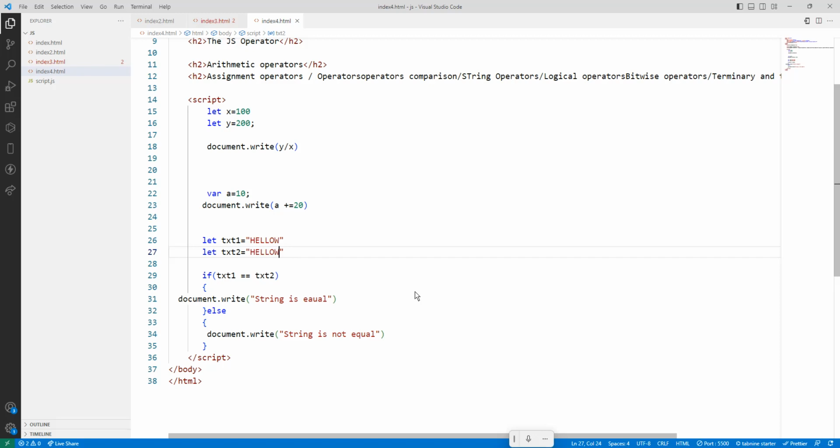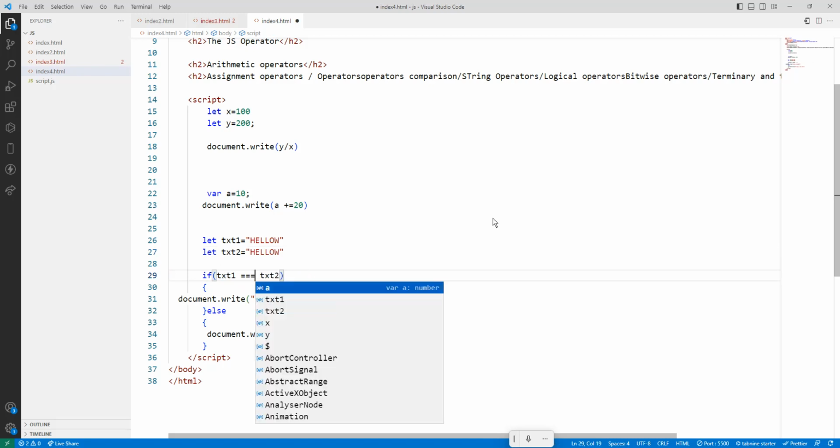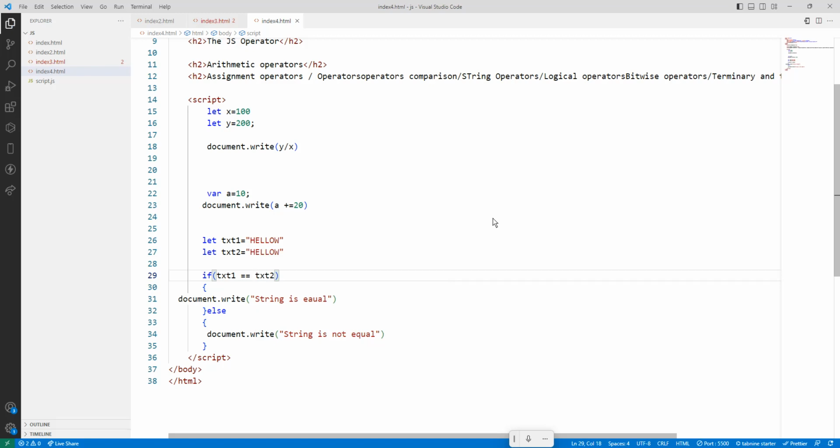So we have different types of conditions. This is a double equals to, it will compare the value, and a triple equals to. Sorry, triple equals to compares the value and the address. It checks for the value and address. Then we have one more condition, greater than equals to or less than equals to. So these are the different ways we can compare.